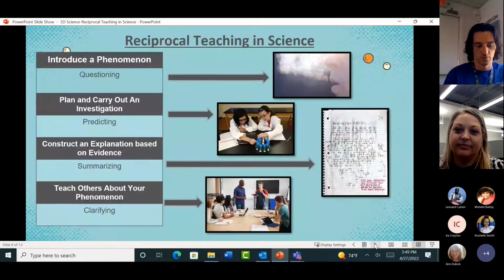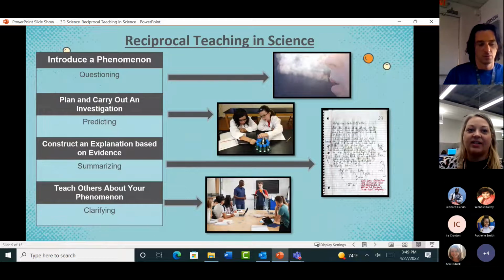So question 3 is... Okay, so let's talk about reciprocal teaching in science when we utilize it with a three-dimensional framework. When we're introducing a phenomenon, of course, we're having our students come up with questions, and we're putting that up on a guiding question board. And then we can do a live demonstration, or students can plan and carry out an investigation.